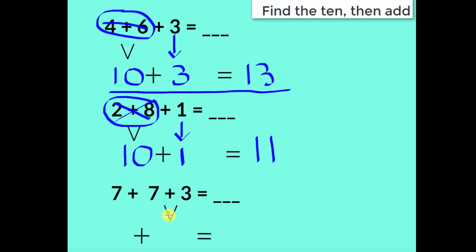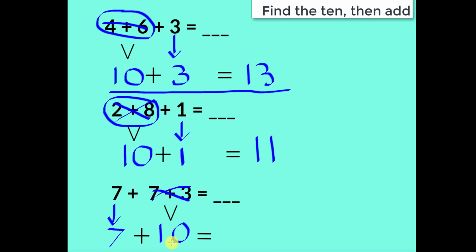So I make my little bracket, and you can make yours as well, or you can circle it. And okay, so after you make your little bracket underneath the 7 plus 3, we can go ahead and bring down our 10. Remember, that's the very first thing you do. It doesn't matter if the two numbers are on the left-hand side or the right-hand side. The very first thing you want to do is bring down your 10. And like so, I like to cross mine out so I can see what is my remaining number. My remaining number is 7, so I'm going to bring that down.